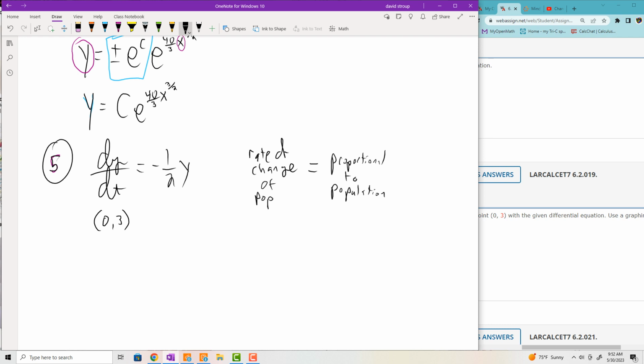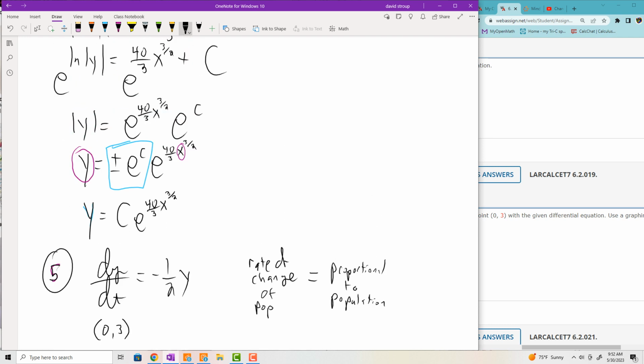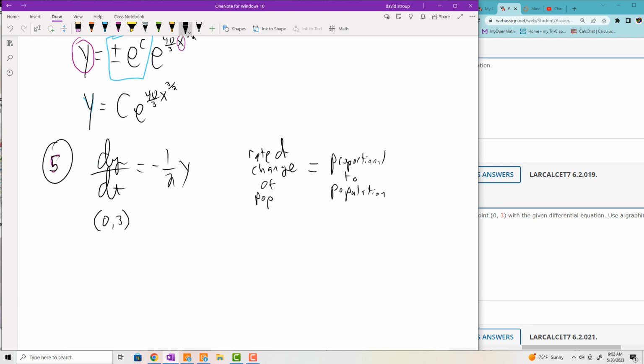Okay. So whenever you see that C value in front of your answer, that really represents a family of curves. And you can go through and plot a whole bunch of them in Desmos and kind of see what you're dealing with. Well, one thing at a time, right? Okay, so the first thing we want to do is separate. So I'll move the y over. You're leaving any constant on the right. So I'll leave the -1/2 there, move the dt over.